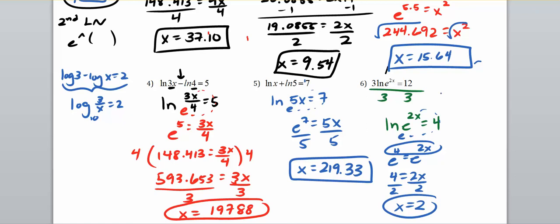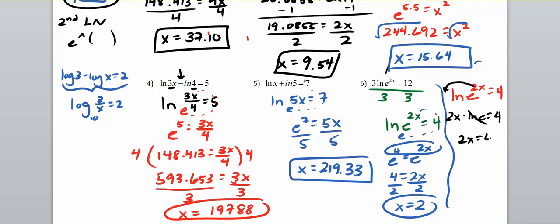But I want to show you a little bit of a shortcut if you know the rules of natural logs. Let's go back to natural log of e to the 2x equals 4. If you look at this closely, I know the properties of logs say I can bring that exponent out front. So I'm going to change that to 2x times ln e equals 4. And something really nice happens: ln e is equal to 1, so that just drops out. I get 2x equals 4, which is x equal to 2. It will work either way. But if you understand properties, some of these problems you can kind of make a shortcut.